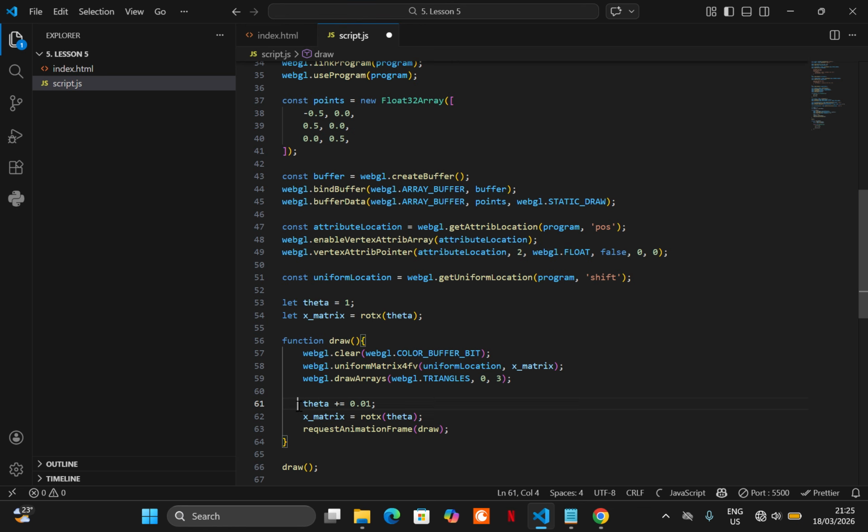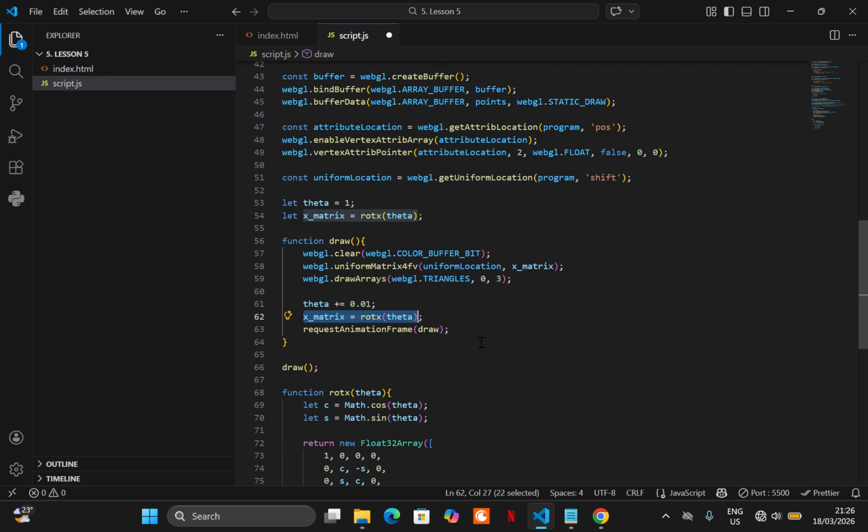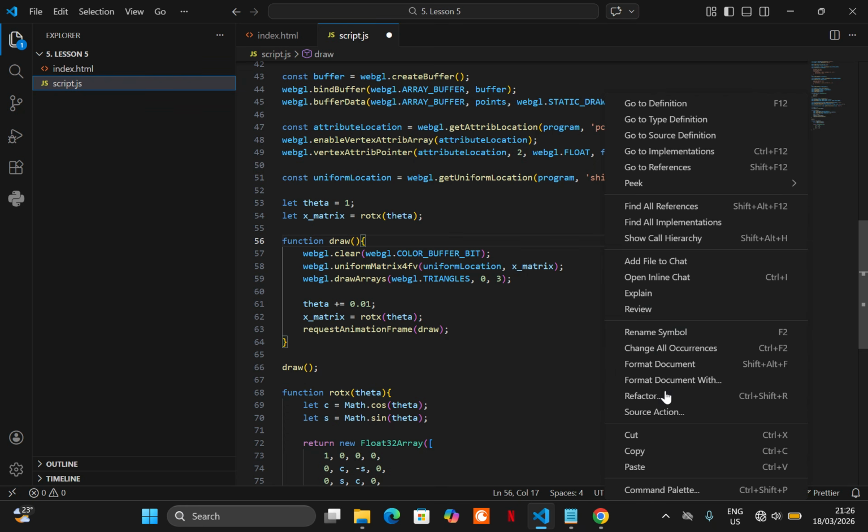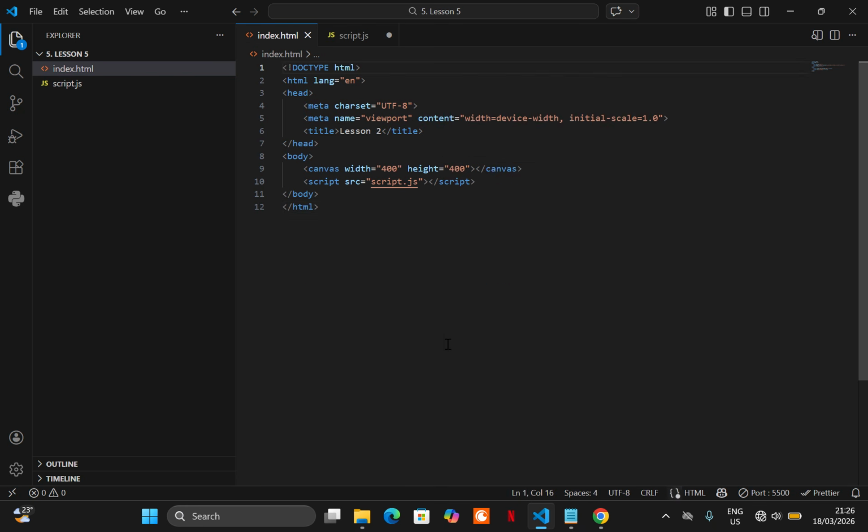So what's gonna happen is we're changing theta, we're increasing the angle, and as we're increasing the angle, we are feeding the angle into our rotation matrix, right? So it's gonna rotate our object based on how fast our angle increases, right? So as our angle increases, our rotation is also gonna update. And then if I run this, we should see our object rotating now along the x-axis.